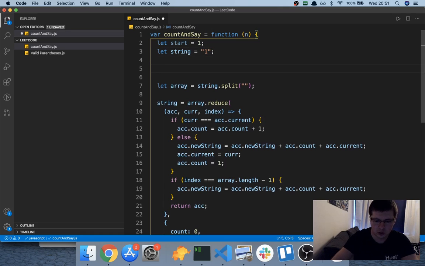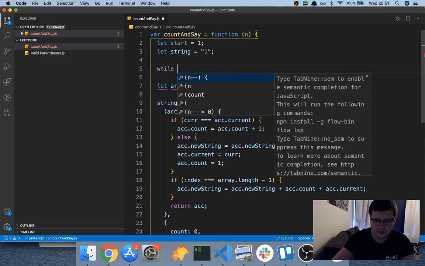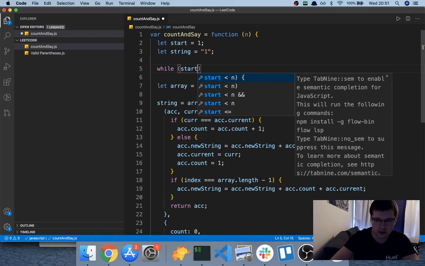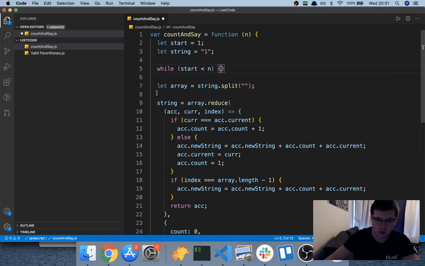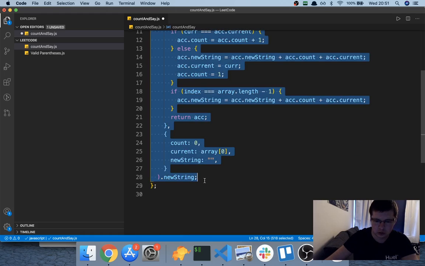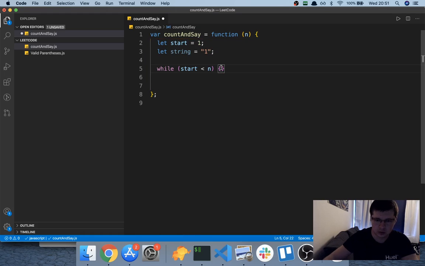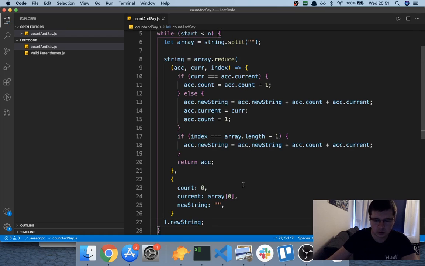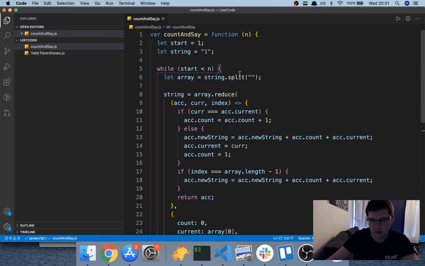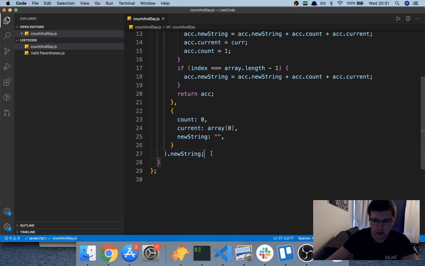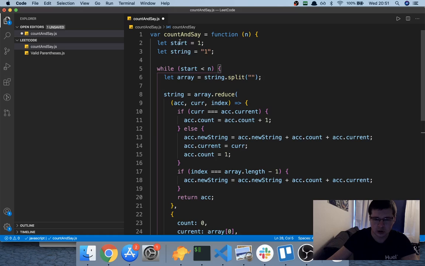while start less than n, we want to do this. We want to say let array equal blah blah blah, and here at the end we want to increase the start, because every time we do it once, we want to increase it, so at some point we will be just at n-1.